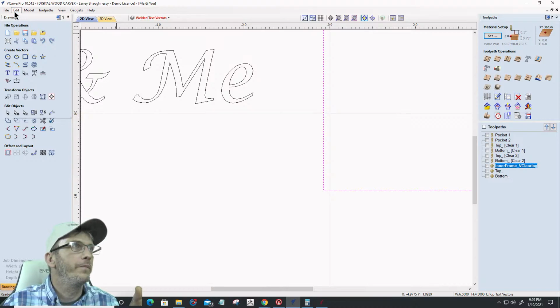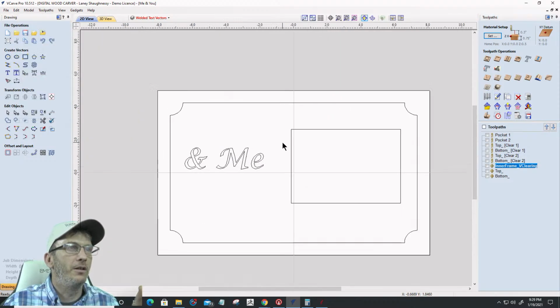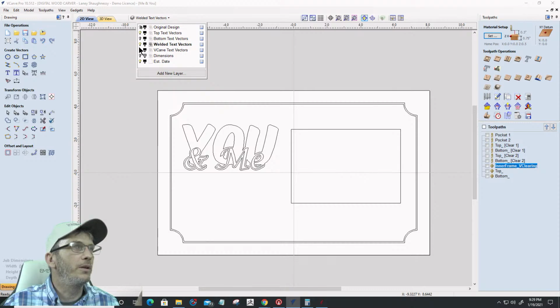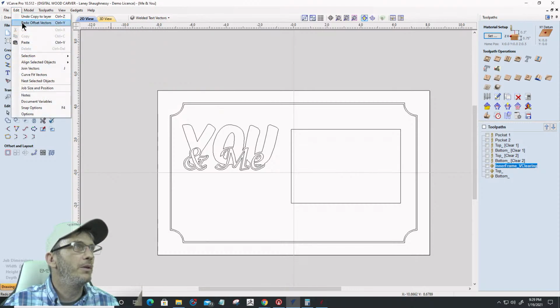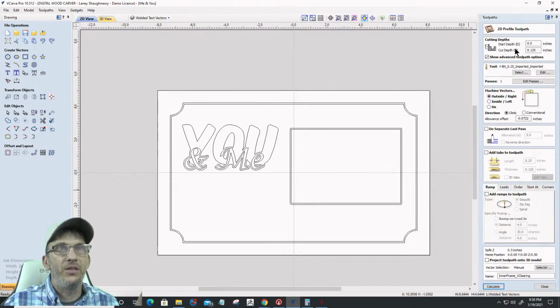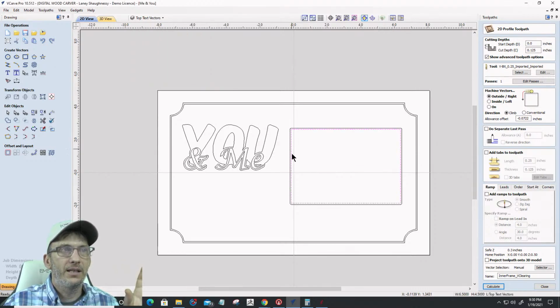Okay. Let me see here. Oh, I done confused y'all. Let's make sure. Redo offset vector. There we go. That is on the welded text layer. What I need to do is associate this toolpath, that clearing one, the V clearing, with my top text vector. Not the layer, the vector. The inner one. That's the one that's my original.